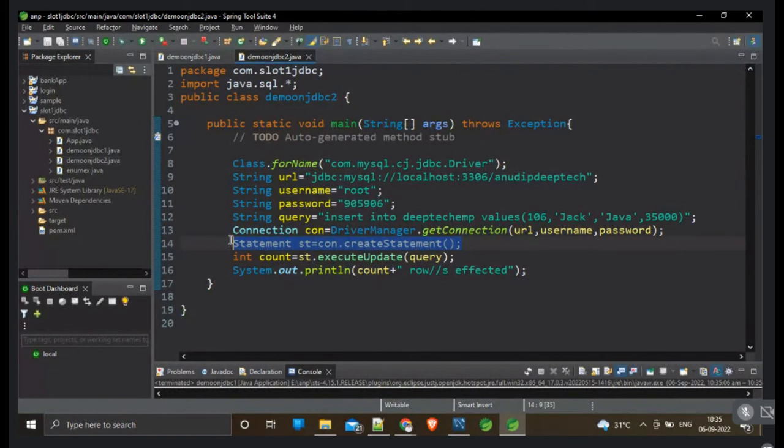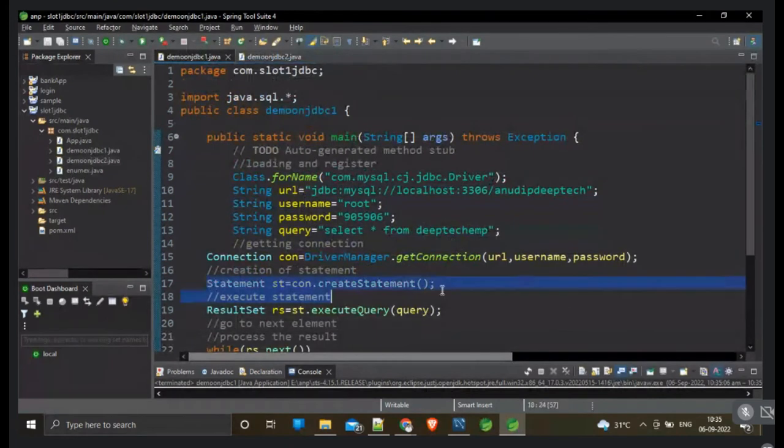Actually we need one statement to execute. So here also we are using one statement. You have to create a statement, and by using the statement you can execute. After creating the statement, execute the query by using the statement.